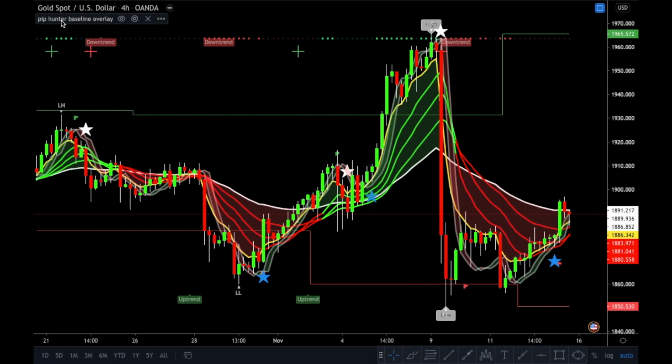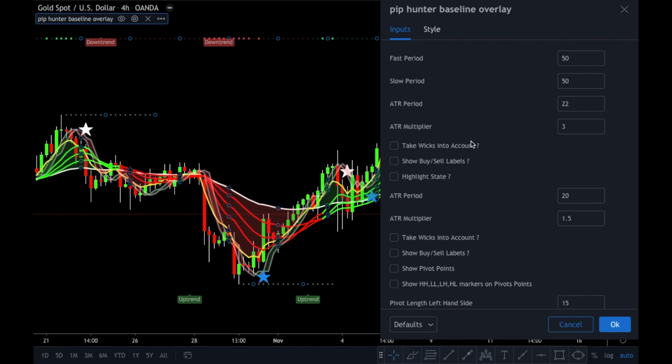Okay, so as you can see on my chart right now, I'm looking at the Pip Hunter baseline overlay. I'm just going to go into settings and then I'm going to come back to the chart to go over some of the factors that we're going to be looking at that are built into this system. Okay, so now we're in our input settings. Just to go over some of the things that are here, some things are built into the system. You won't really see too many changes if you do change them here. Some little things will change, but I don't change any of these generic settings here. There's only 2 or 3 things I change on this actual page, as Taylor has set up the system very good for what it is. Unless you want to get really creative, that's when you'll start changing this stuff. But let's just go on to what we've got here.